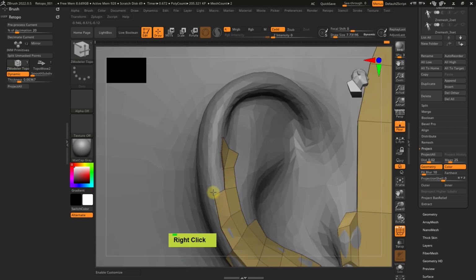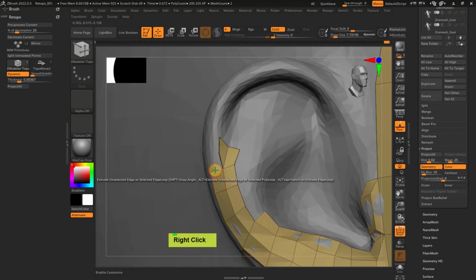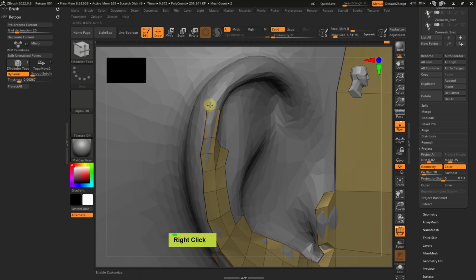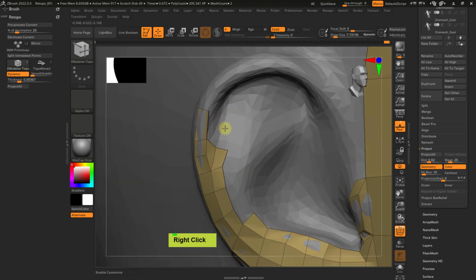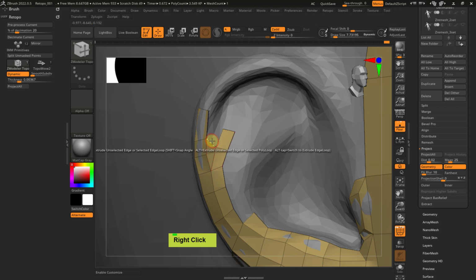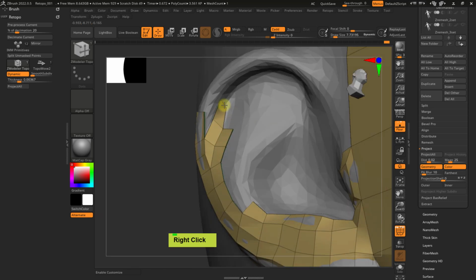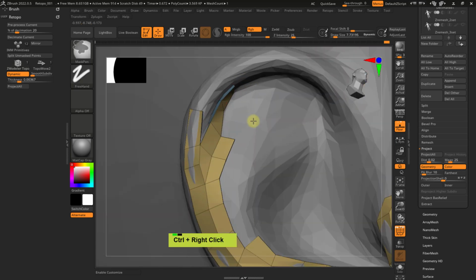And again, correction is much easier in the beginning. So extrude from there, extrude from there. So now we have another point, extrude from here, and progress. So we have now a continuous mesh that's going on. Okay, and then we can grow it inside. Perfect. So let me just drag it here, and move it, and just keep it inside. So that is kind of the cavity. We are plastering the ear.